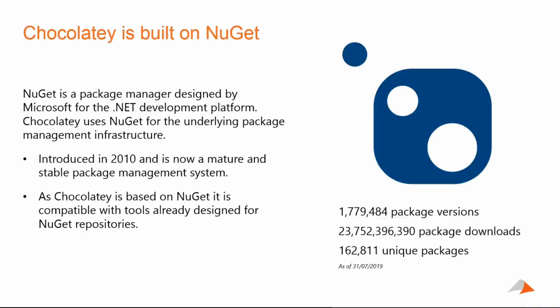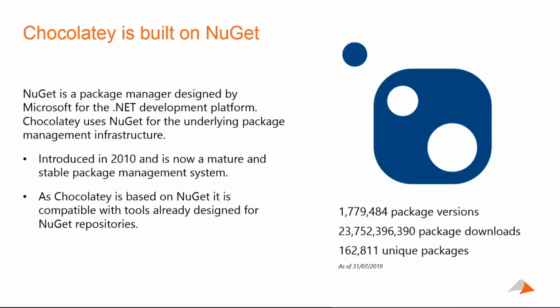And if anyone's used, I think, JavaScript and NPM packages, there's a lot of these sort of package formats that are catching on in programming languages for this purpose. So it's actually quite a mature system, NuGet now, because it's been around since 2010 and it's got a lot of packages and it's used day in, day out by .NET developers.